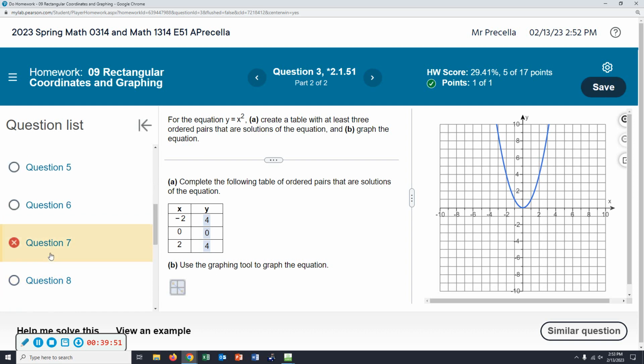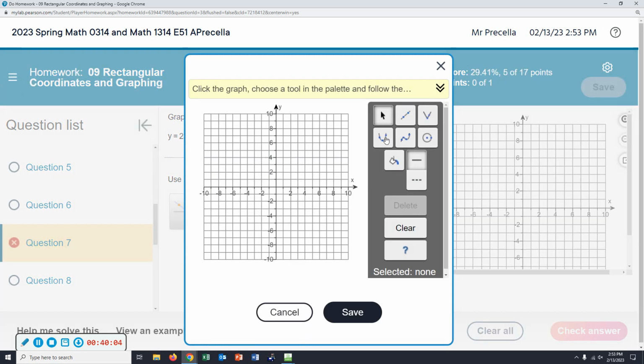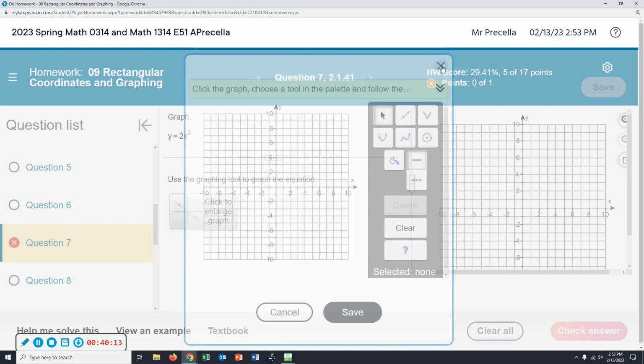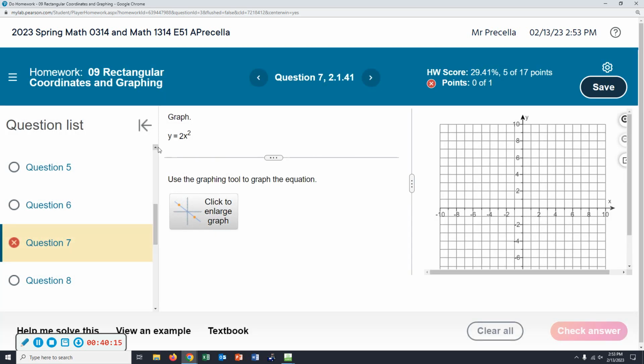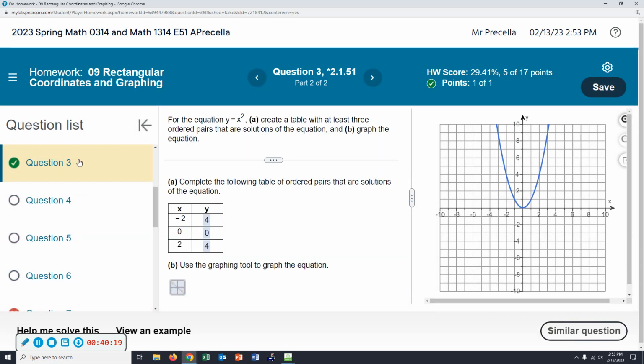In case you're wondering what I mean, number 7. It's a quadratic, and we have a 3-point quadratic tool. But what did they not do? They didn't give you the table. So if you want to just use the same table of values from problem 3, -2, 0, +2, that's fine.